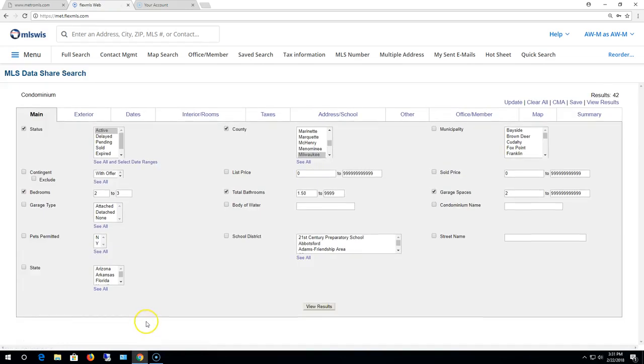All right, so say this person that's looking, they have a price range that they want. So let's say they were looking for like 115 to 150. That's the price range that they want. There's nothing available there, but that's okay. Let's say 1 bathroom is okay for them. They're okay with 1 bathroom. And they're okay with 1 car garage. But they still want the zip code. Okay. Anything else that you can add here, you tweak it to whatever you want. All right. So now that you've tweaked the search to customize it for a customer, we're going to come up here and we're going to go to save.